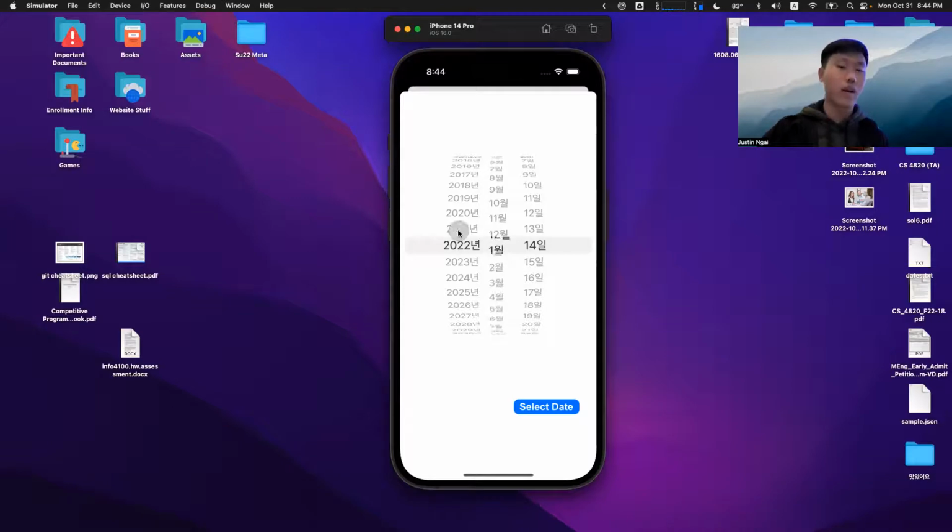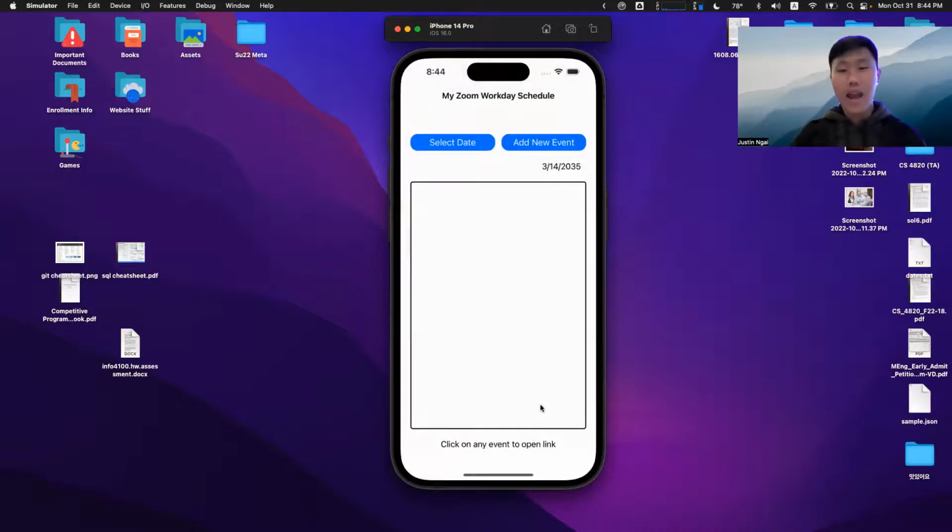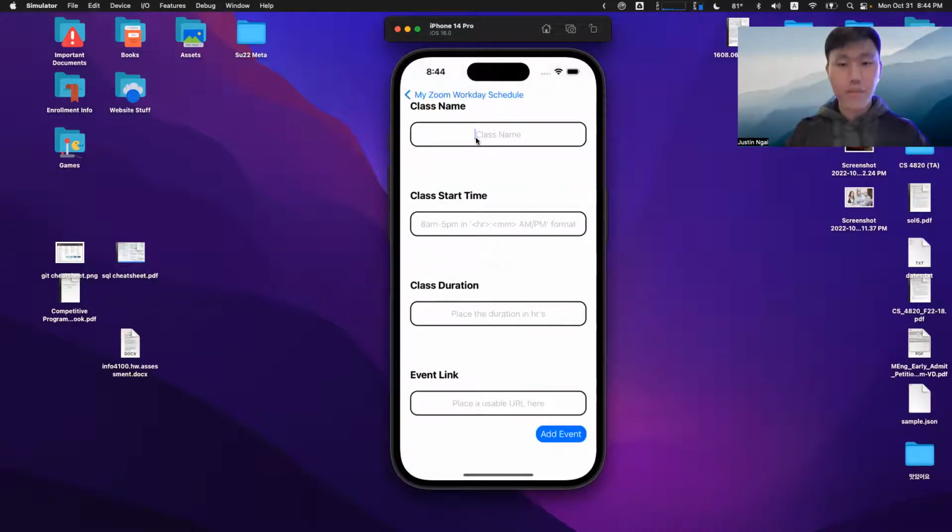So you can pick a day, and that looks really cool. There's this wheel, but this is really easy to set up if you go through the documentation and figure that out. But it's the power of frameworks. You figure out how to use it, and you don't have to write a whole lot of code yourself. All right, and another thing is if you actually add an event. So say this is intro to iOS. Class start time is 8:40 p.m.